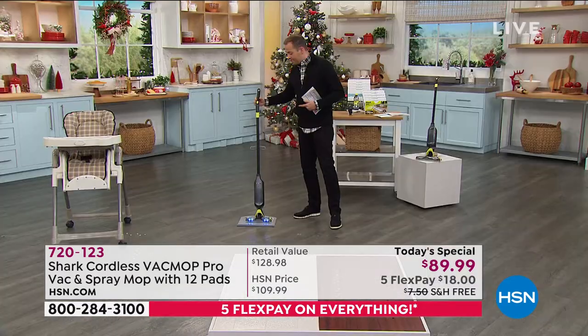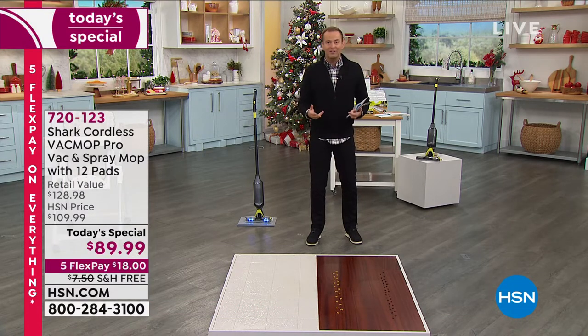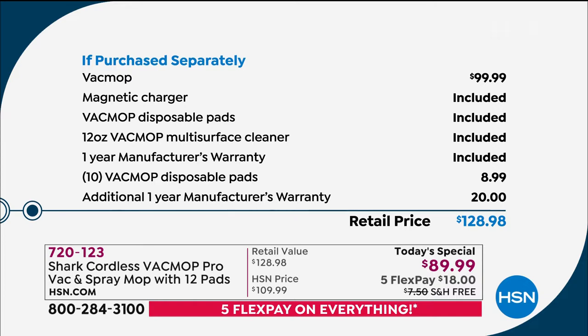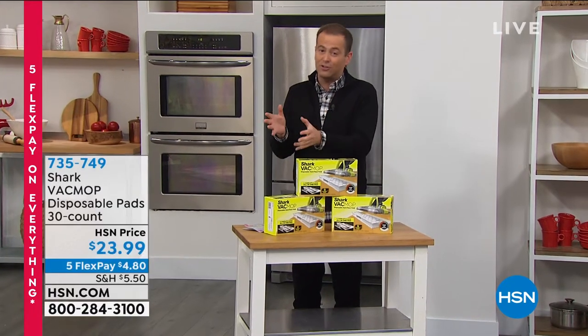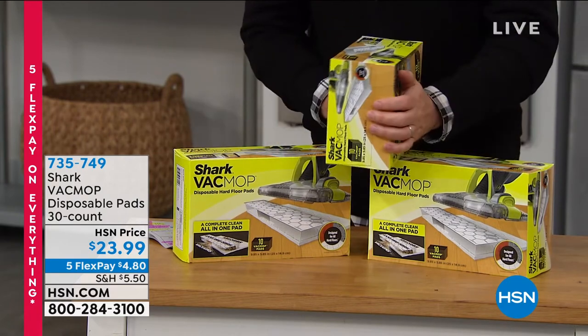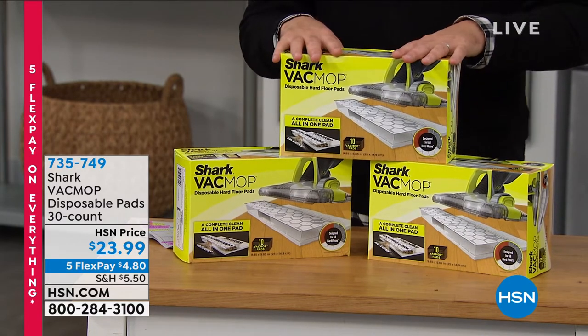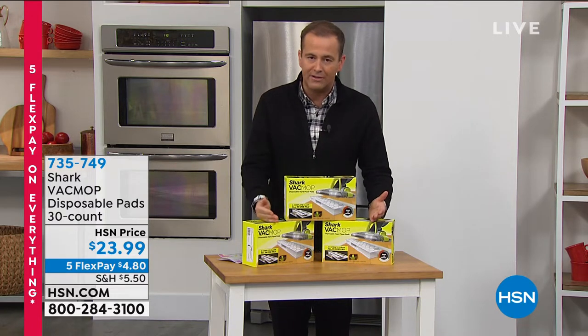Our offer is really exciting — down from $130 to less than $90, free shipping, five flex pay. If you Google this right now, you'd normally pay around $100 for the Vac Mop Pro by itself — let alone getting double the warranty or 12 mop pads instead of two. Our value is phenomenal. You're going to use it every single day, so I encourage you not to miss out on the extra mop pads. As we get into winter season, this will deliver direct to your door — three full sets of 10 pads each, total price $23.99, on five flex pay. Virtually everybody buying today's special is taking advantage of the extra mop pads.